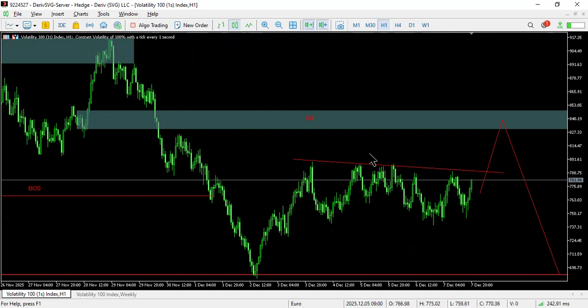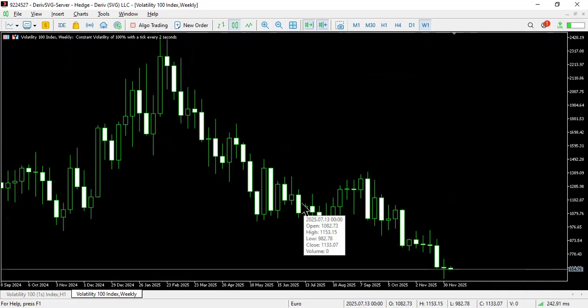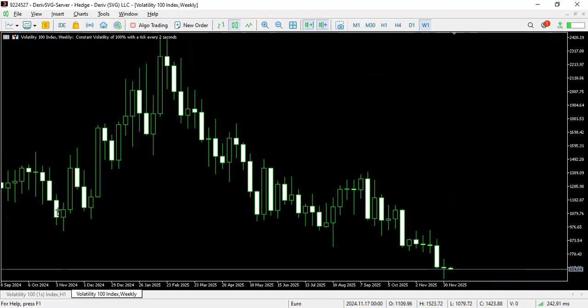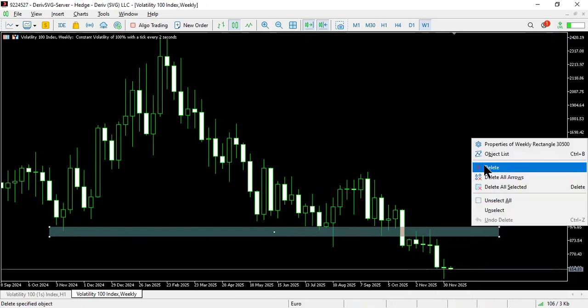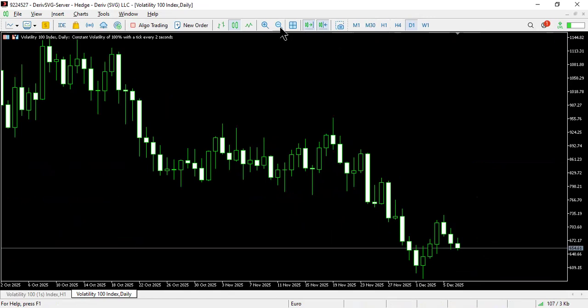That is the setup we're going to be waiting for this week. And then if we go to Volatility 100, from the weekly time frame, the bias is clear. We are in a downtrend as price is forming lower lows and lower highs. If you have been following this top-down analysis series, this is the demand zone that price broke and retested. Now we are further pushing to the downside. So my bias is still bearish as we are still forming lower lows and lower highs.